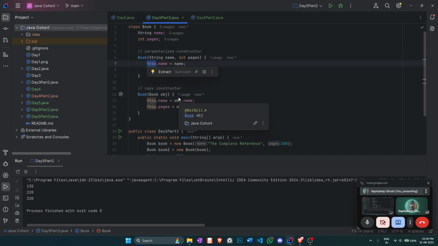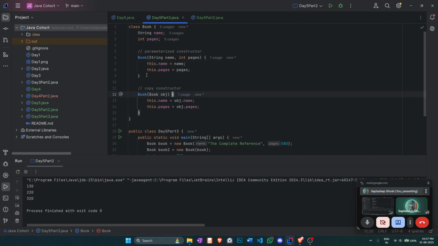After that you specify what you want from it. So this is basically pointing to the whole object, and you are specifying this.name. So in the whole object there is a specific variable called name, and you assign some value to that variable.